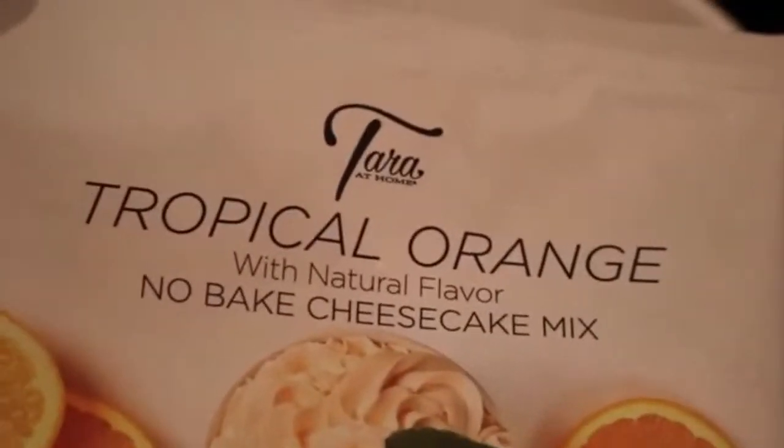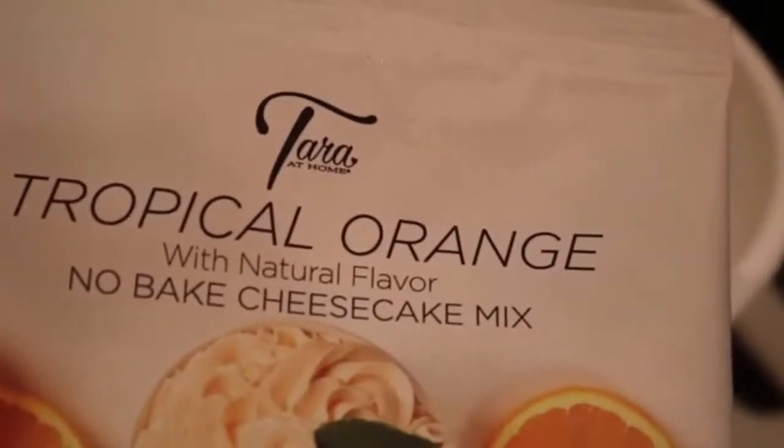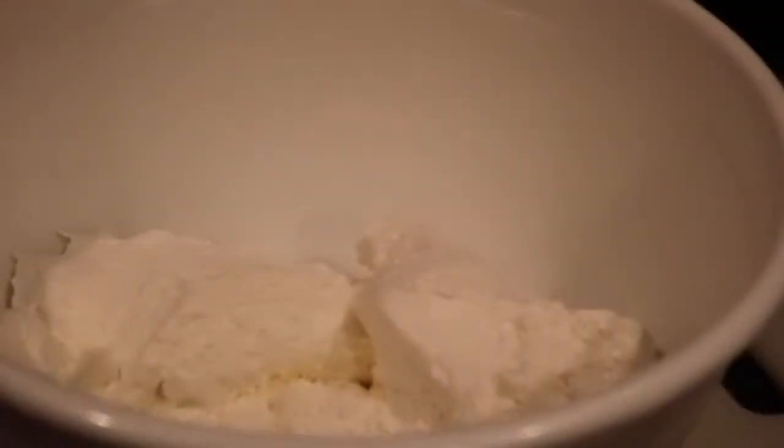Now, you get 6 packages. You get 2 of each. So you get 2 of the Key Lime Crush, 2 of the Tropical Orange, and 2 of the Luscious Lemon. So I am going to try the Key Lime Crush. So what I did is I got 2 cups of Cool Whip. Now, you can use whipped cream. I'm using Cool Whip. Don't use the low-fat whipped cream or Cool Whip or whatever. Don't use the low-fat because the consistency won't be what you want.